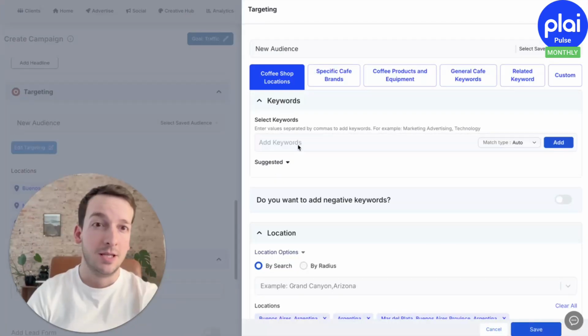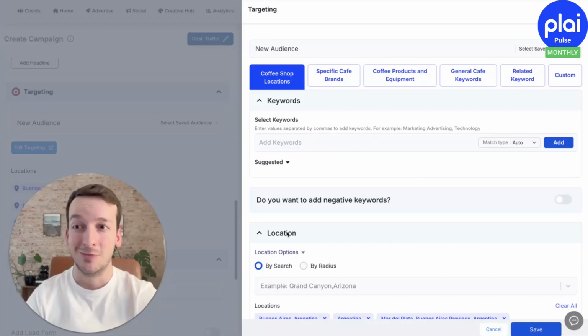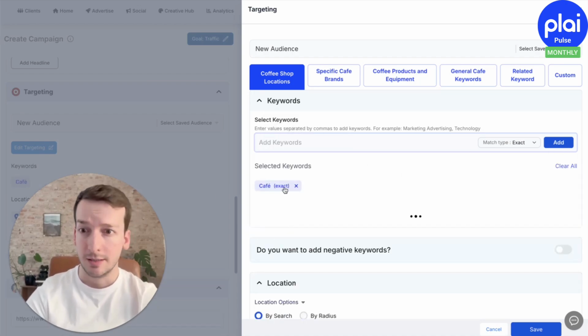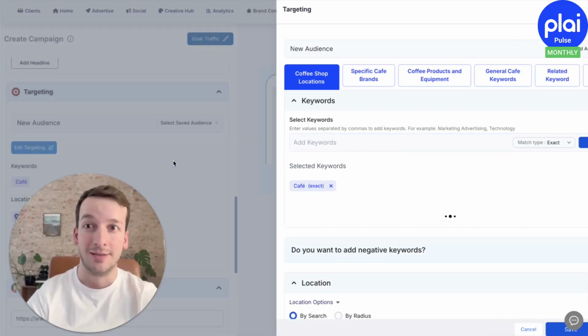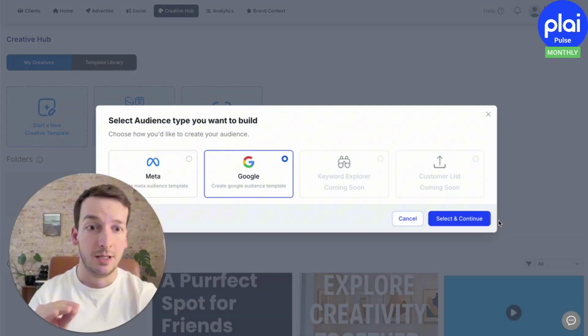And a hidden update that some of you power marketers might have noticed, at least the ones who play more with Google, is that in here now when you select a certain match type and you add the keyword that you want to use, it will actually display it so that it is easier for you to update, correct, and modify your campaigns. And this same feature applies to the audience builder in the Google case.